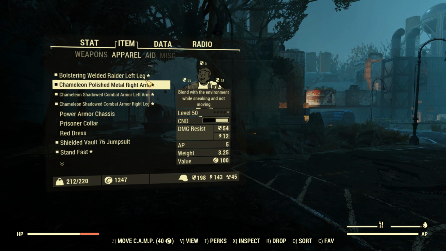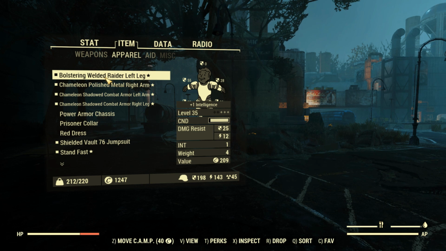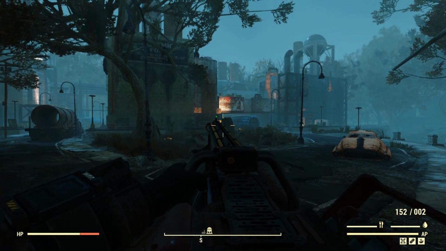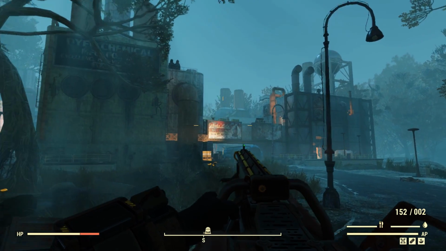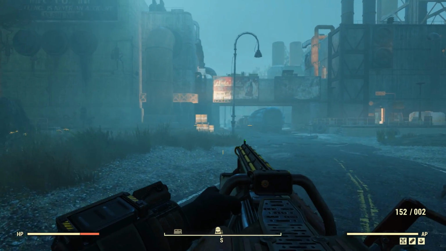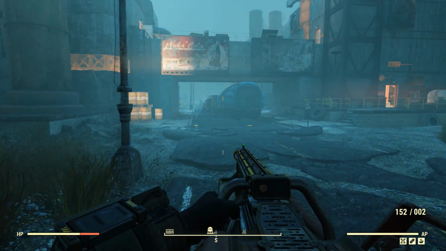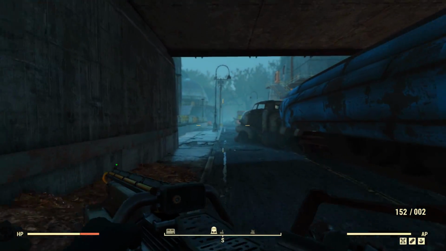Here's what armor I'm using: a chameleon staff, a standfast, and a bolstering thing on my left leg. And look at this, I'm not doing the weight glitch anymore. And if it was still around, I'd still be using it though. Okay, so we've got a Colonel Gutsy up there. He's probably just going to call us a communist and start shooting at us. But what I really want to see is, okay, a sentry bot, that'll do. We need a little bit more fusion cores to feed this thing, so killing a sentry bot would be a good idea.